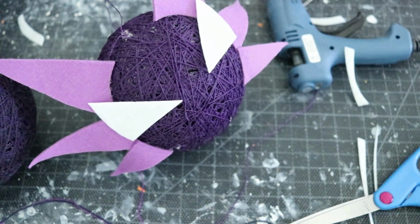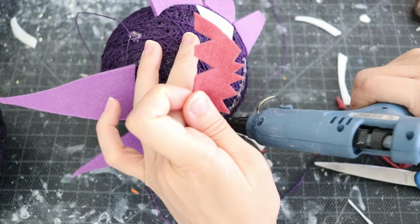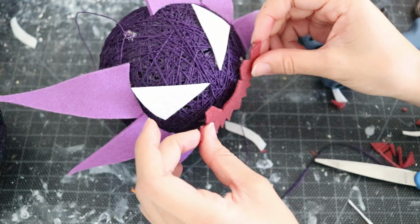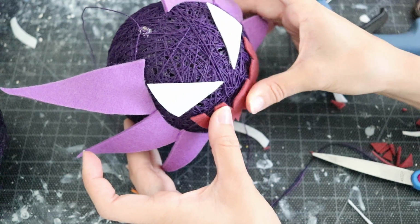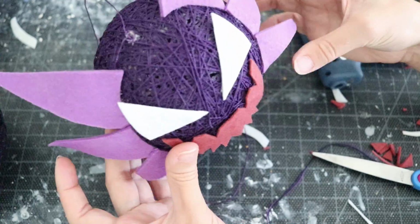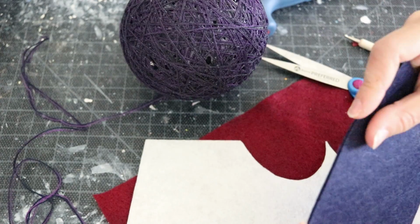A good example of this tip is when I made Haunter's mouth. Because he has so many teeth, I decided to fold that in half and then cut out the teeth that way, and it just made it absolutely perfect. Definitely, again, use the reference pictures because then you will see that Haunter doesn't exactly have white teeth. It's really weird, but definitely check it out, and he turned out really nice.